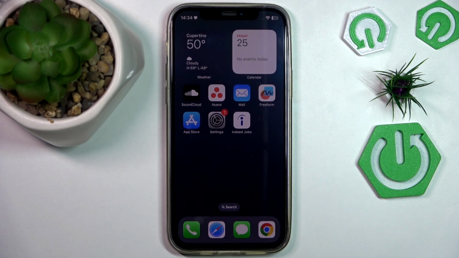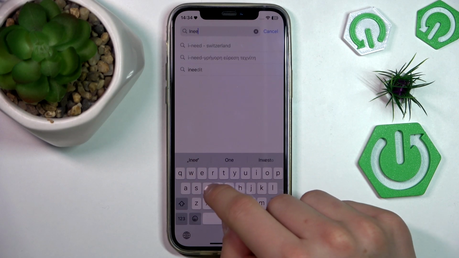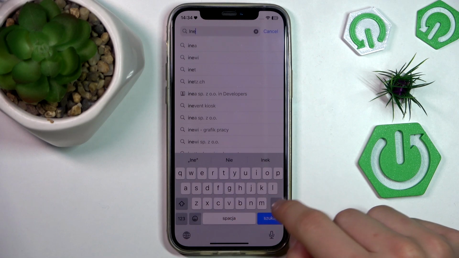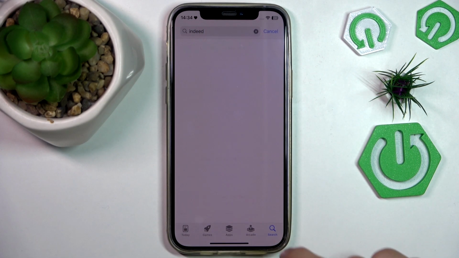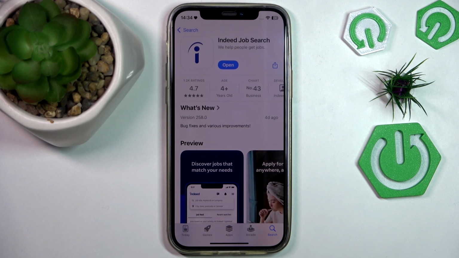So first, you want to check if you have the newest version of the Indeed app, right here, and check if you have the update available. If the update is available, you just need to update. That's the most common issue. You just don't have the app updated to the newest version, and maybe you have some failures. But if you have the newest version and still get some bugs or failures, I'm gonna show you two more ways to fix it.